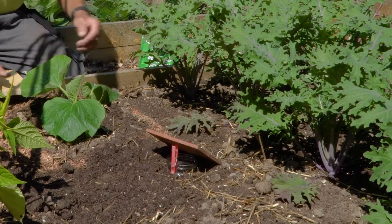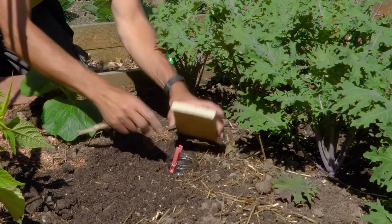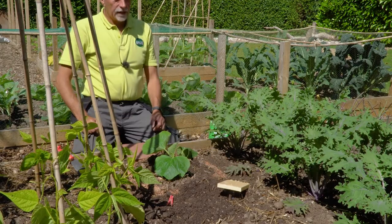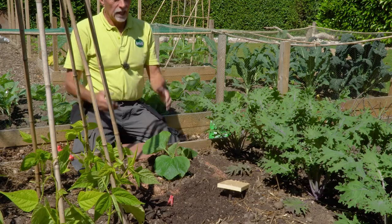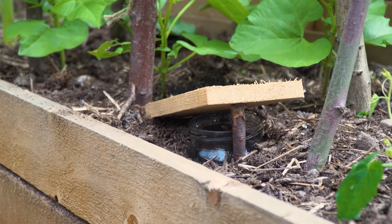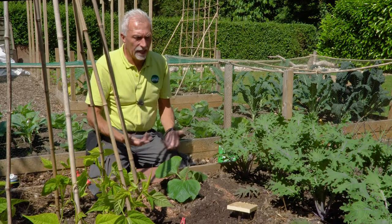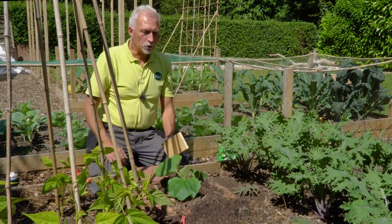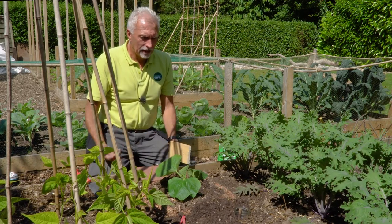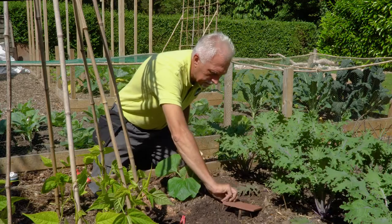It also gives a bit of shade, and the slugs and snails like shade, so they'll come to it anyway. A bit of wood does the same — it doesn't have to be a slate tile, just enough to cover the top. That's just an off-cut bit of twig, and that just stops anything going in there. The other thing is, because you're not using slug pellets — which are dangerous to hedgehogs and birds when they eat the dead slugs and snails — if a hedgehog or a bird does get in there, it's just going to get a bit tipsy, even if it eats the slugs and snails. So you're not actually harming anything other than the slugs and snails. That's your beer trap.